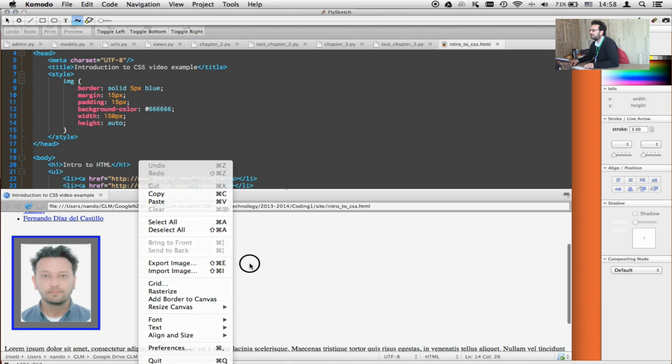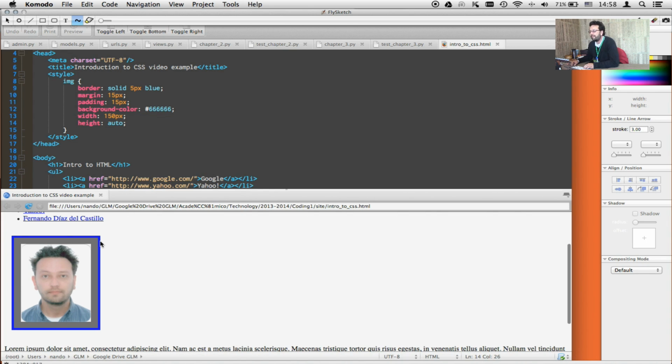So let's take a look at it quickly here. Every element in HTML is inside a box that has a border here. And let me use this to write here, border, that has a margin here, the distance between this element and other elements, right here between the border and this paragraph of text.